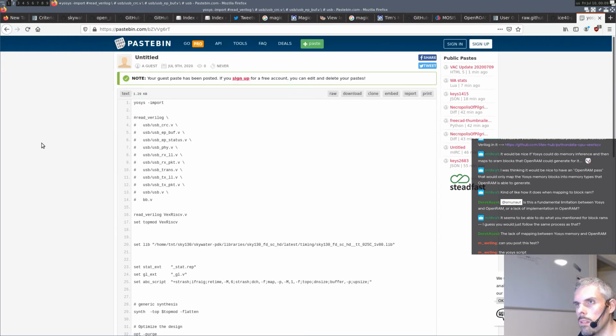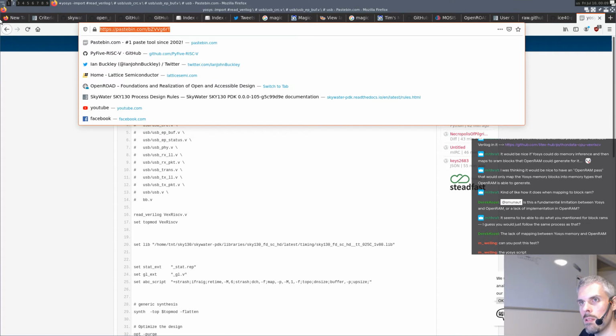Oh, wait. How am I gonna paste that in the chat? Because this is running in an isolated X server, which I don't have access to, and I'm not logged into anything here, which means I can't paste in the chat.